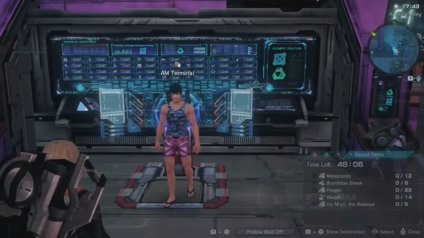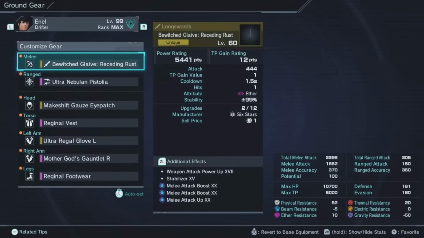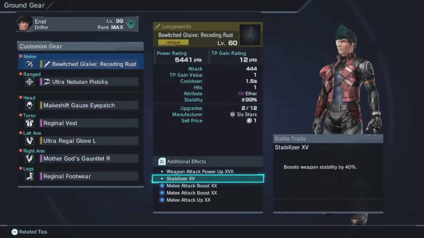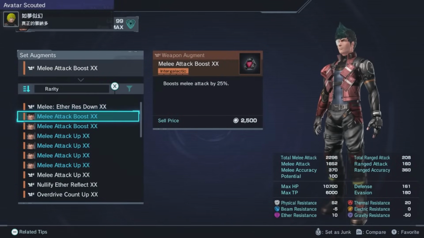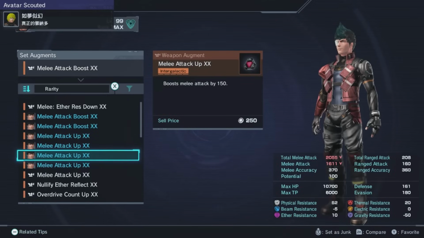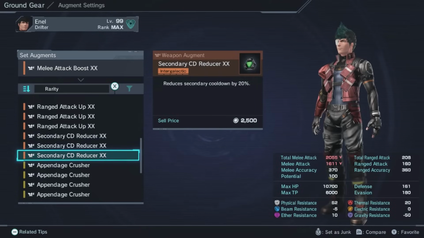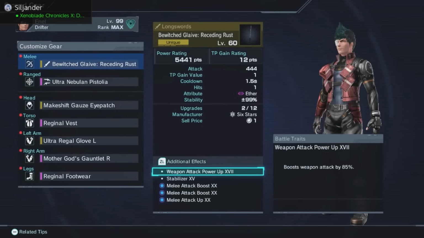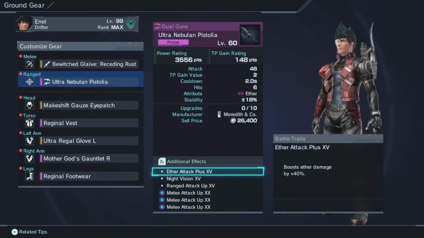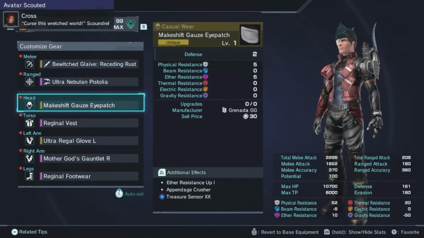Alright, as a final note, here is my list of the best and potentially most useful augments in the game to consider and focus on crafting. On your weapon, you have Appendage Crushers, one of the absolute best augments in the entire game. Melee attack up and ranged attack up. Attack boost potentially as well, at least one or two maybe. Secondary cooldown reducer, which is really nice. Weapon attack power up for a few niche cases, depending on if you're using a really strong weapon. And ether attack boost for a few niche cases if you're using a potential build, and you already are targeting an appendage that has a low hardness tier and you don't need the Appendage Crushers.